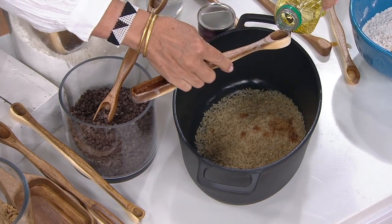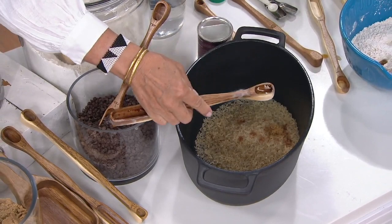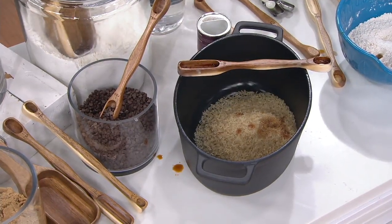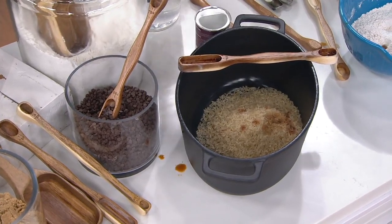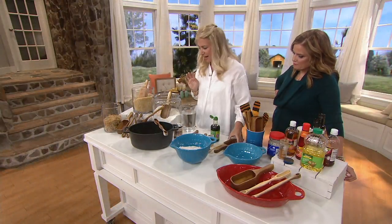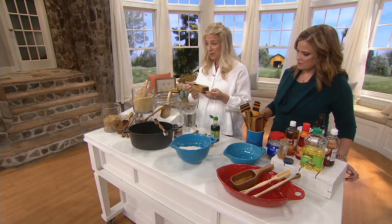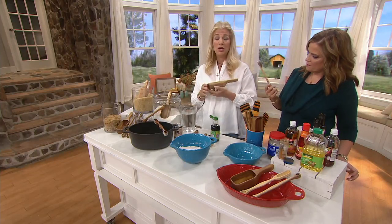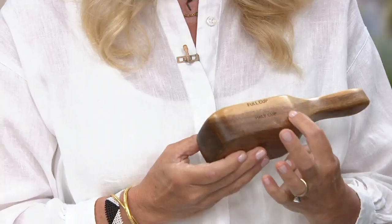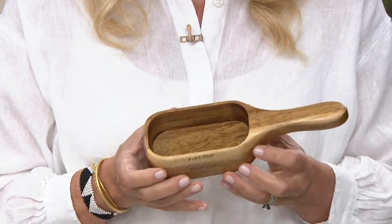I want to put maybe just a teaspoon of this in. This is the only order of the year, and it's August. When you get it home, everybody's going to want one — this is the same thing that happened with my spurtles. You can't really have a product like this unless you are somebody who cooks all the time in your home kitchen. I cook every day.